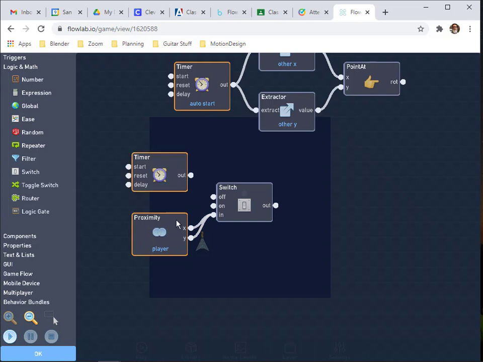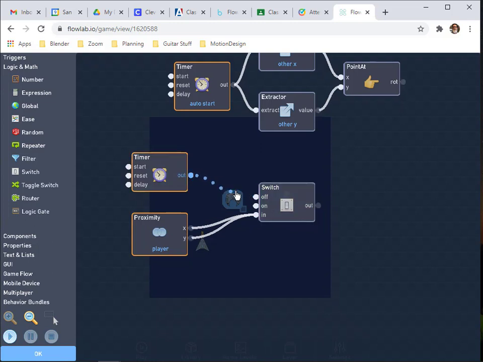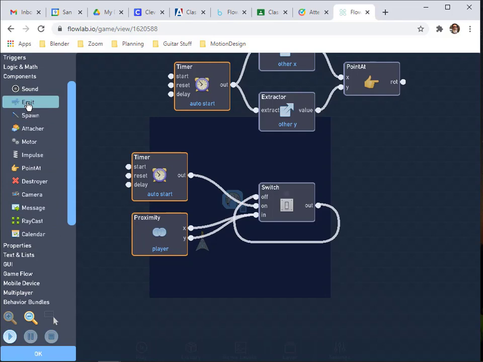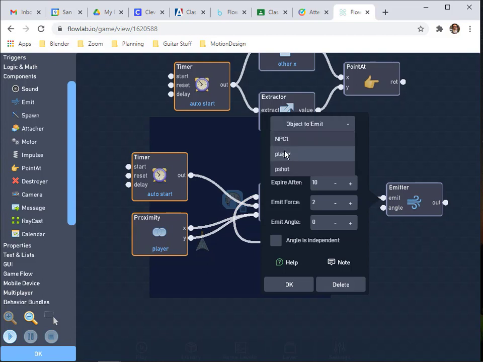And the timer, let's see, so it's shooting, it's opening the switch, so it's off most of the time, and it's going to turn the switch on when it's close to the player. And we use the on timer here, and then when it fires, we're going to turn it off. So it's only going to be open for a little bit of time once the player's nearby. And then we're going to say emitter, and we can use the same bullet for this one. So send this to emit, and object to emit is going to be the player shot. So just to review, let's rotate the objects also. So all rotate objects, player shot.